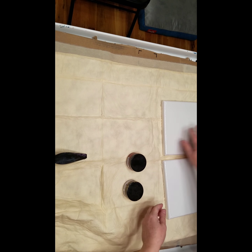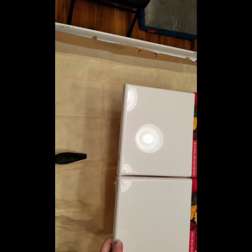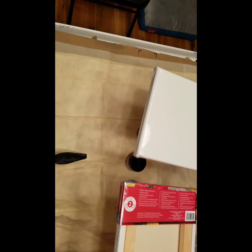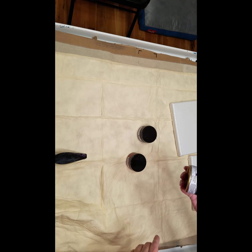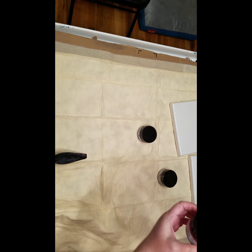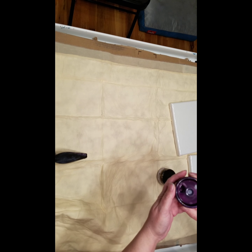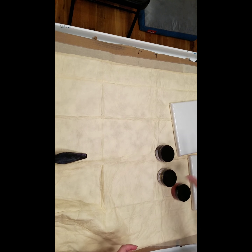I am going to do two level 2 Artist Loft 8x10s for a friend. I'm going to use Stone Coat resin and my Rez pigments: the Molten Gold, the Copper, and the Luscious Plum, excuse me. So let me mix those up and get that ready, and I'll be right back.